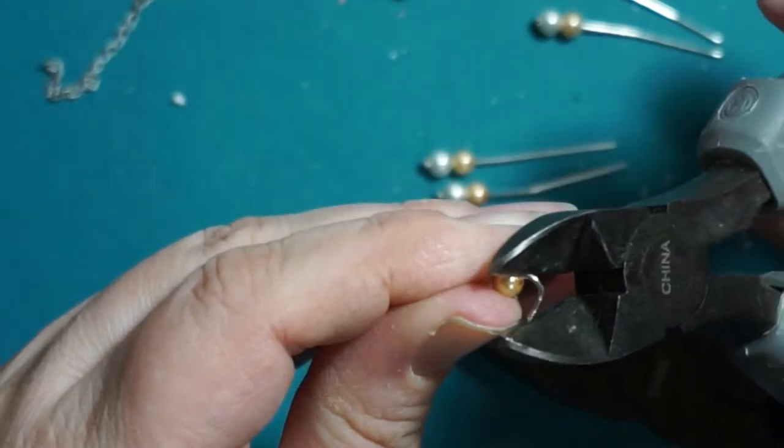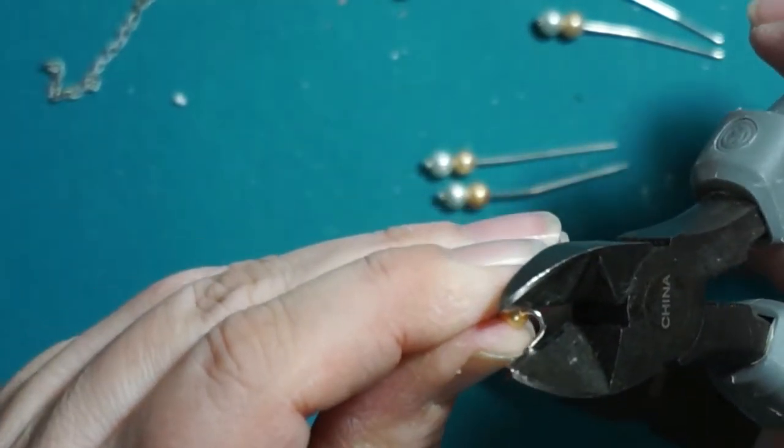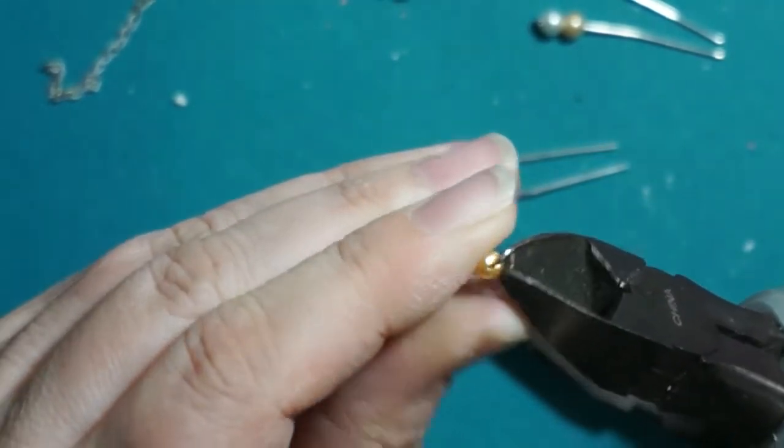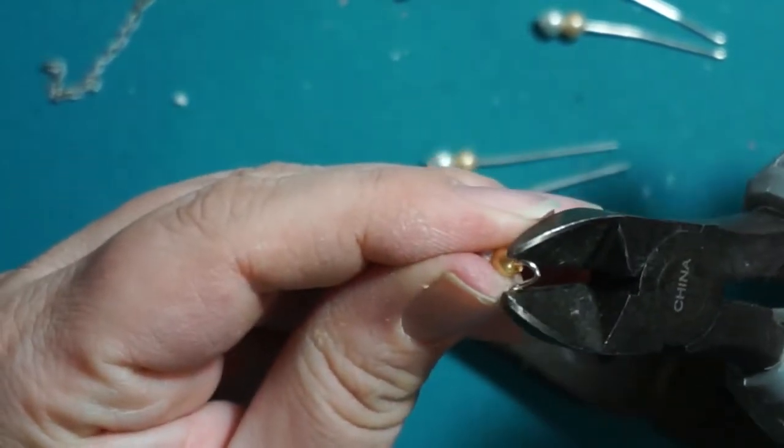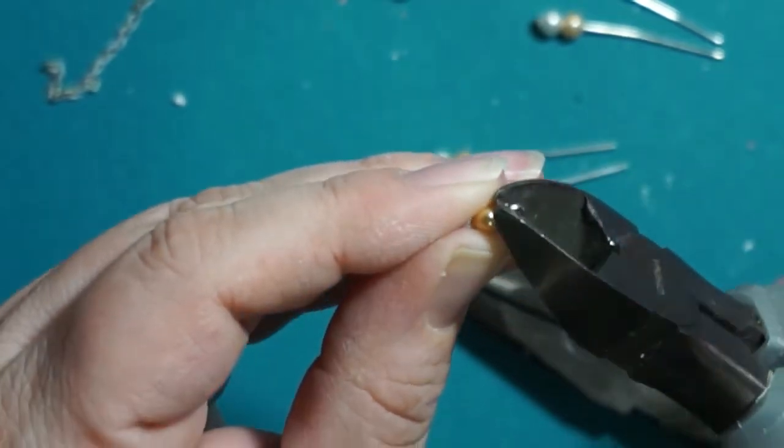That could have gone better, you guys. Sometimes, though, it just happens. There we go. I could have cut that a little longer.